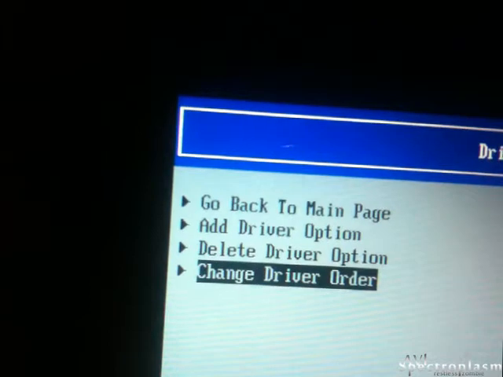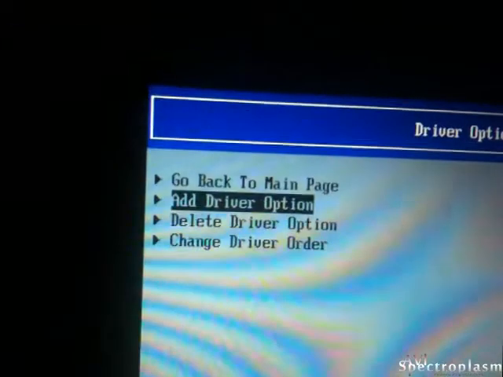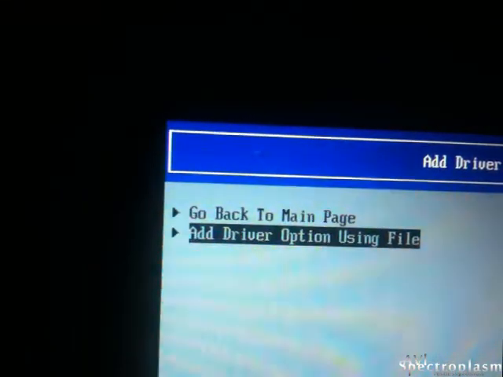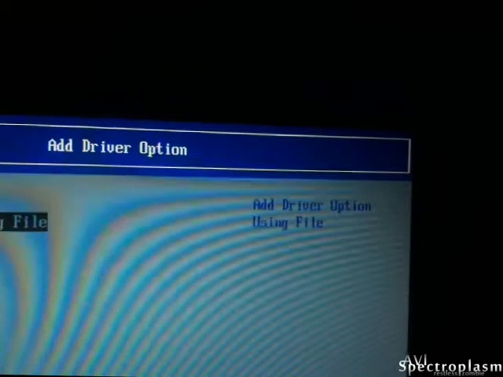Delete driver option will be valid at next boot. Change driver order will be valid at next boot. So if we say add driver option, right here it says add driver option using file. So if I hit that, it's gonna say add driver option using file.